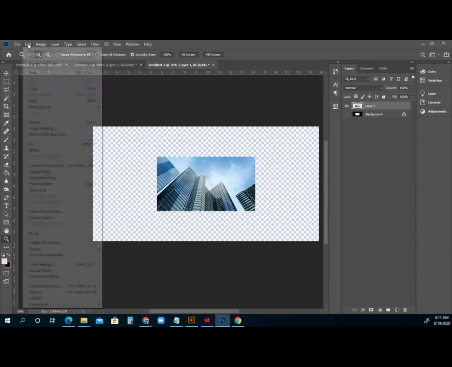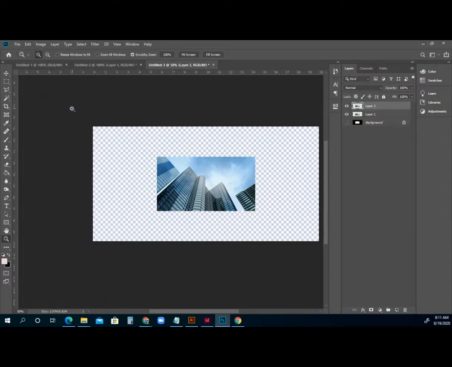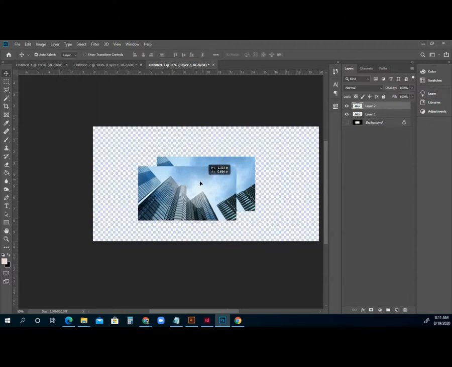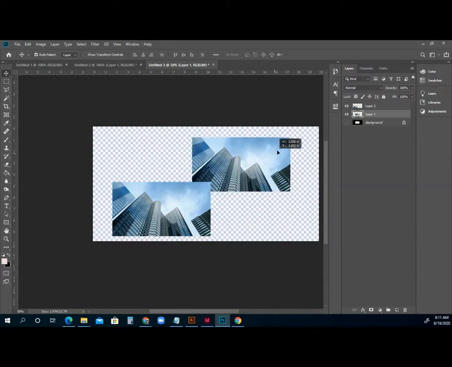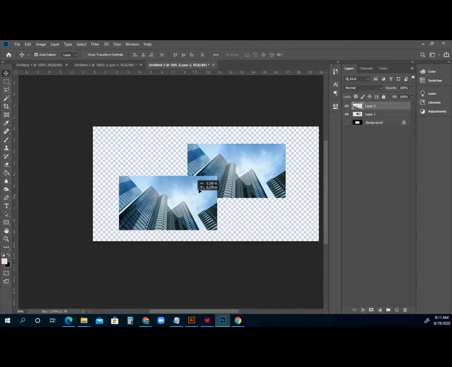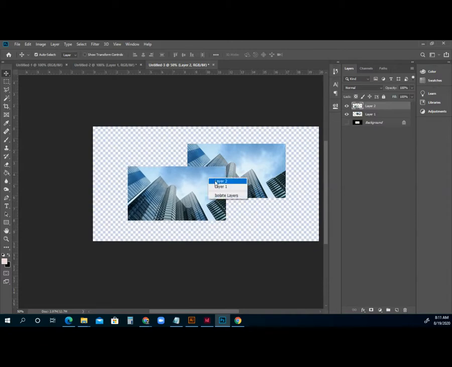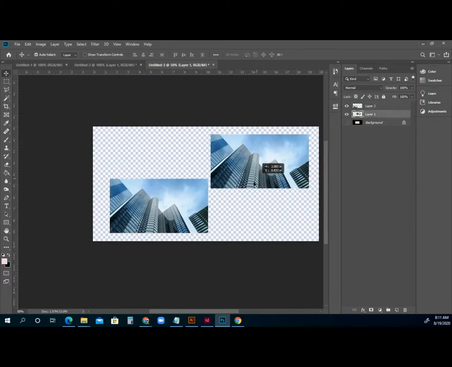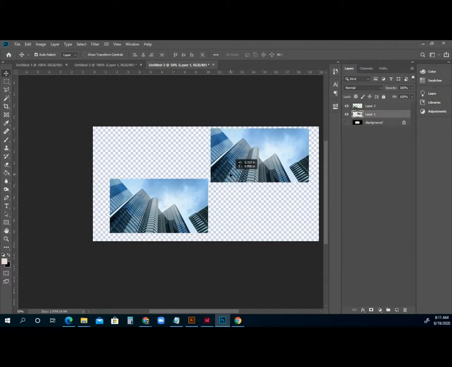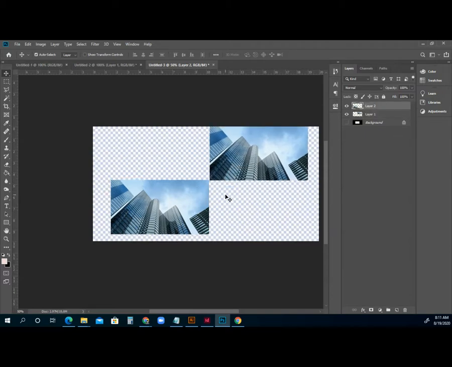Number 3 says go to edit, paste, another image onto the canvas. If I use my move tool right here, the arrow, I can click and drag, and I notice that I have 2 of these on the same document. We'll also see that on our layers right here. You can turn off layers by clicking the little eye or turn it back on. I can select layers in a few different ways. I can click this and I'm working with layer 1, and click this and I'm working with layer 2. I can right click and pick whichever layer I want to work with. That's another way to select things. But set them up like this. Put this one here and put this one here where they would just kind of touch.